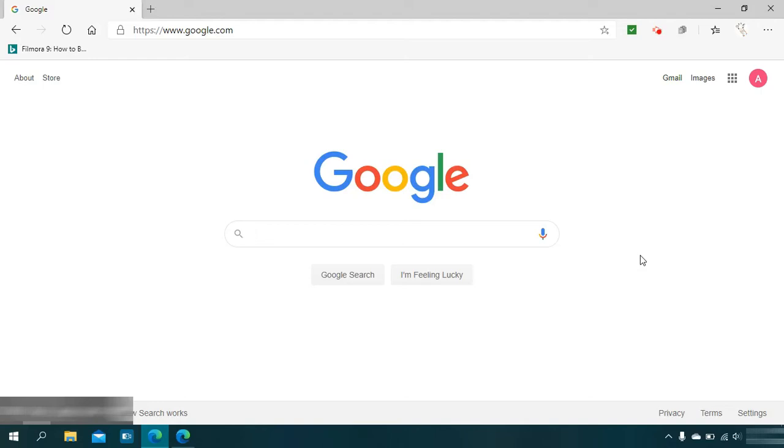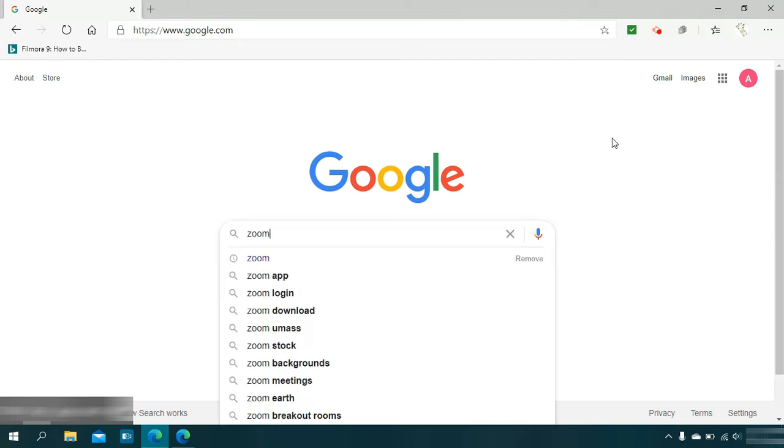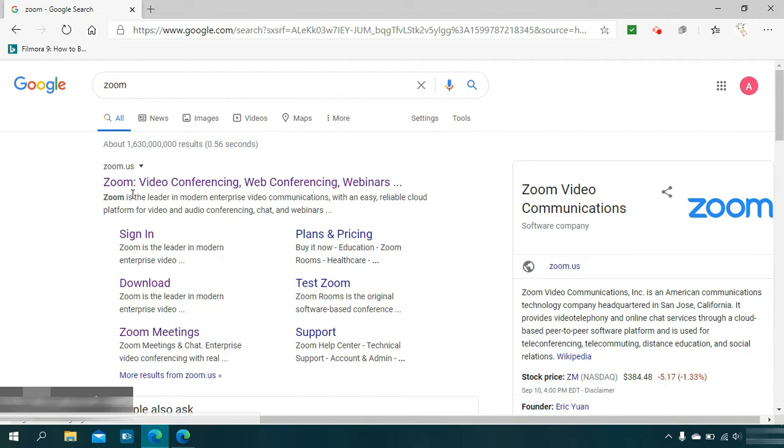In this video, I'm going to show you how to download Zoom on your computer. So first you want to open your browser and you want to search Zoom. Once you do that, you're going to see this main page for Zoom, the main website. But among that, they have different shortcuts to different things you're looking for specifically, like signing in, going to a Zoom meeting, anything like that.